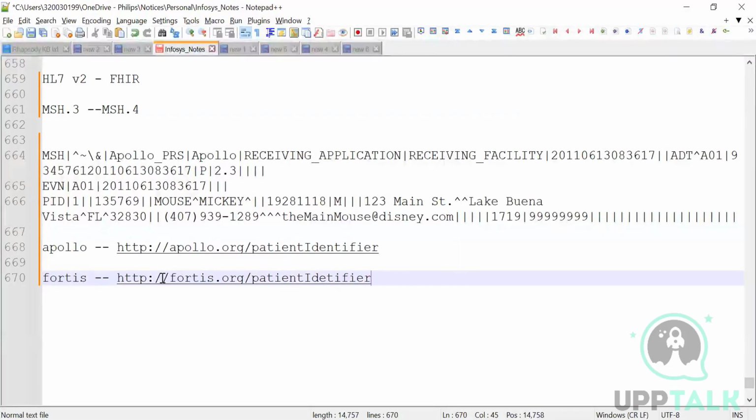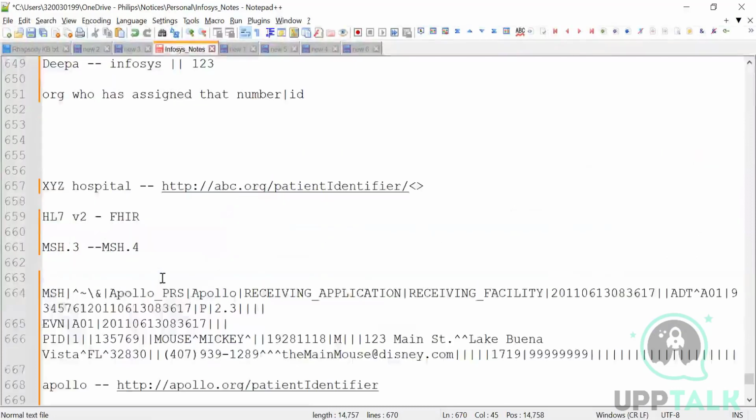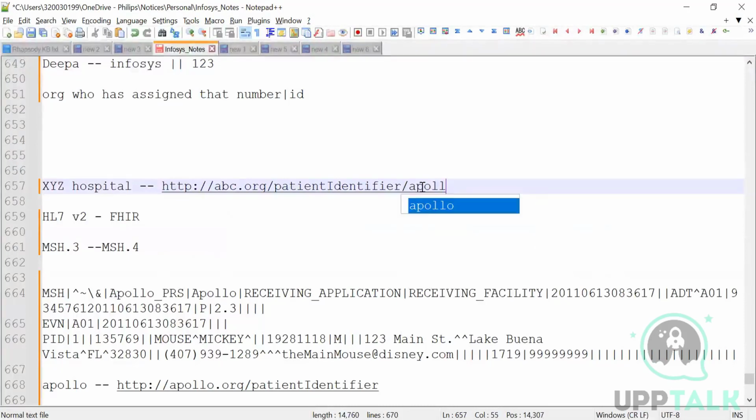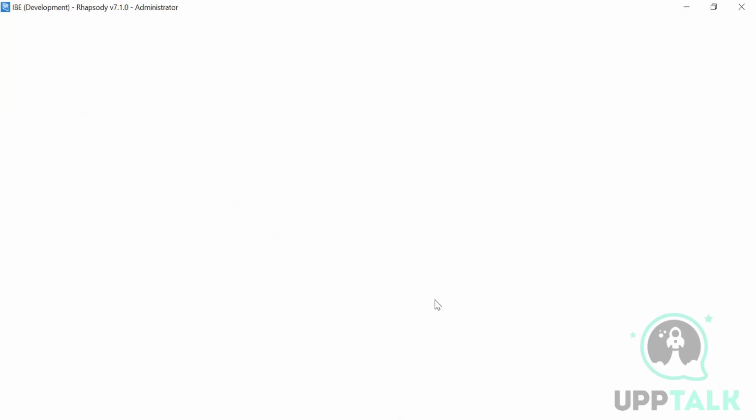Now, considering it's a common platform, where Apollo and Fortis are sending data to a common platform, which is rarely the case, and it's a cloud proposition, in that case something of this sort can work, where this part is static, and here you can tell Apollo or Fortis, whoever is sending. You will add the details about it. I'll add a pipe as of now. So who is sending you the details? You can add the details about that system.